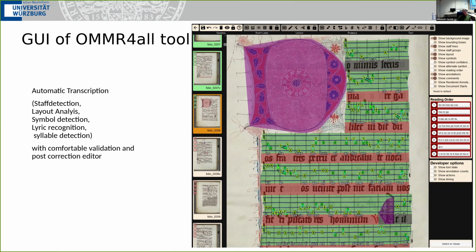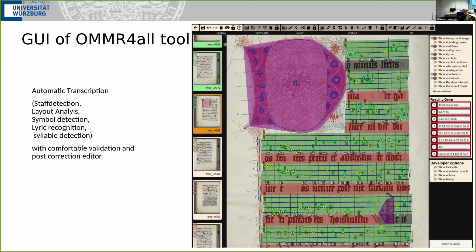Also, what is new, we have integrated a completely automatic staff line pipeline. And this consists of several steps. We have a step for detecting the staff lines, which are displayed on the right side as blue polylines. We have a step for detecting the layout, which detects the music regions, marked here as green regions.